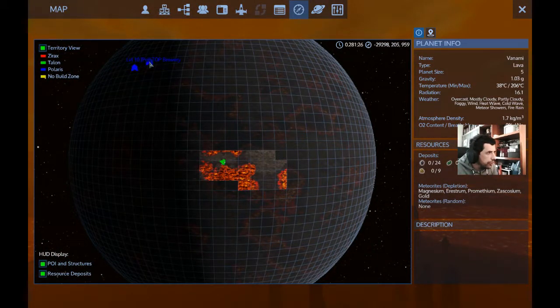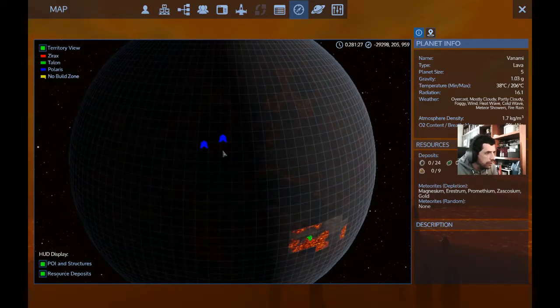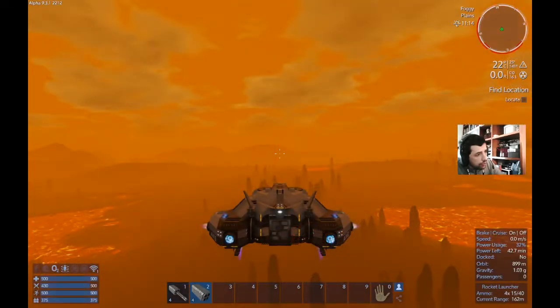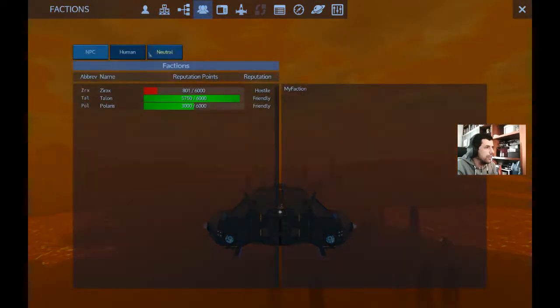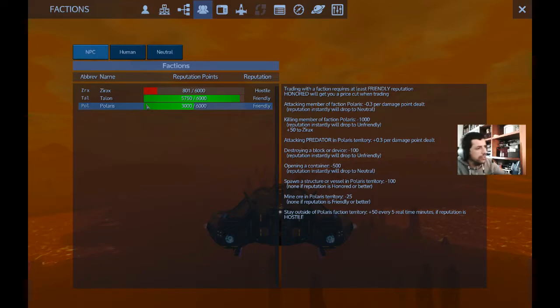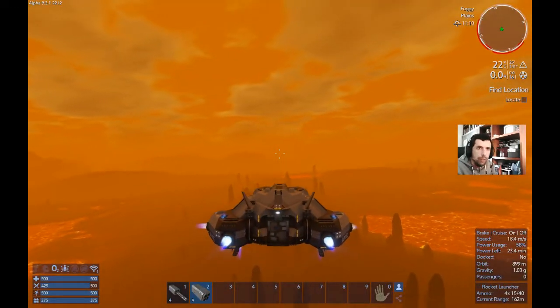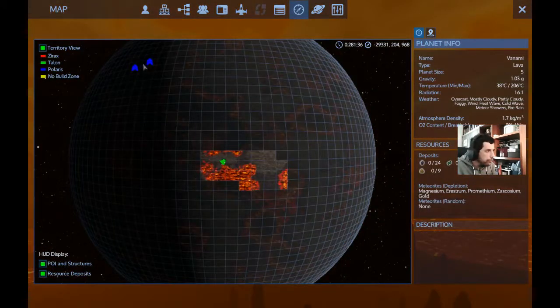Polaris delivery shuttle and Polaris top brewery. I don't know. Delivery shuttle and top brewery. We are close enough. We are not at war with Polaris. We are friendly with both of them, and this is going to be a pretty straightforward playthrough.